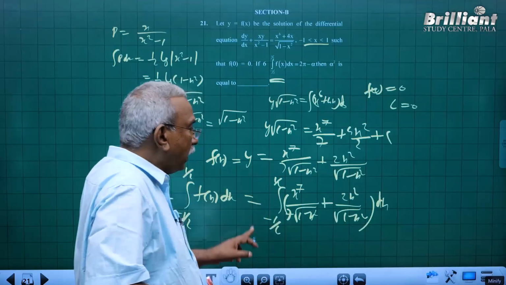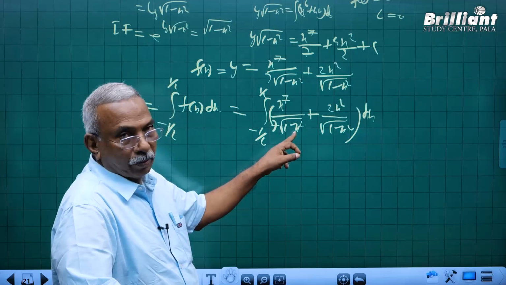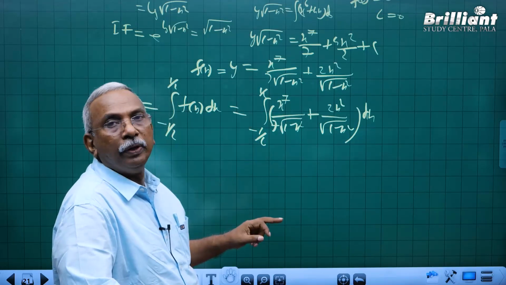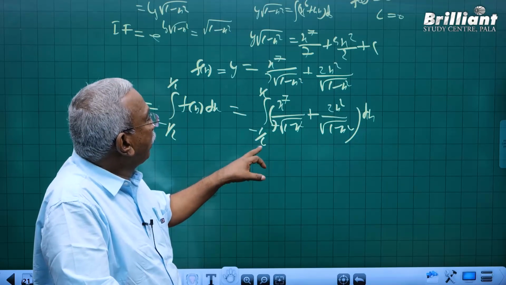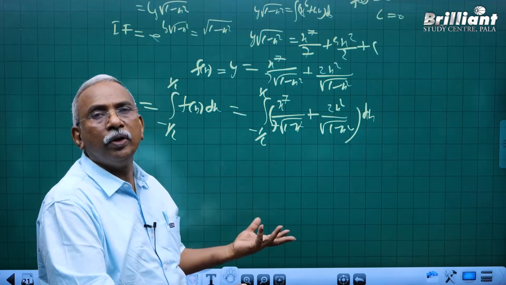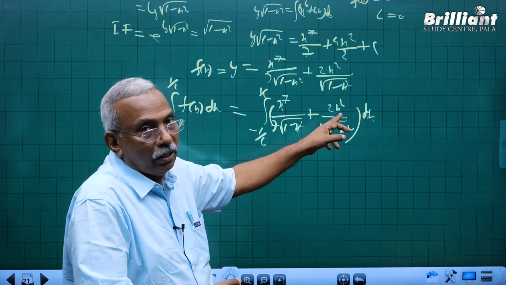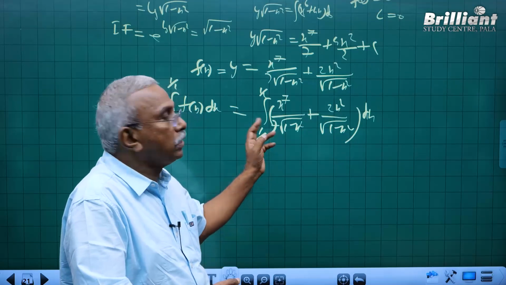Now you feel that this is a lengthy one. No, this is an odd power and this is an even power. And the limit is from minus 1 by 2 to 1 by 2. So you know this is an odd function. What may be that value from minus 1 by 2 to 1 by 2 becomes 0. No need of integrating that expression. That becomes 0. But this exists. This is actually even, both of them are even. So it is 2 times.